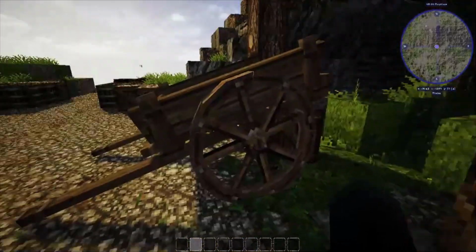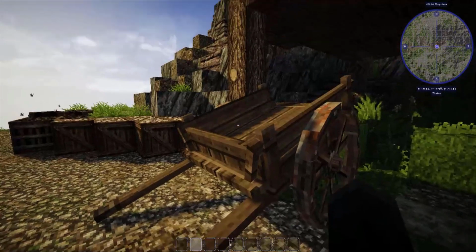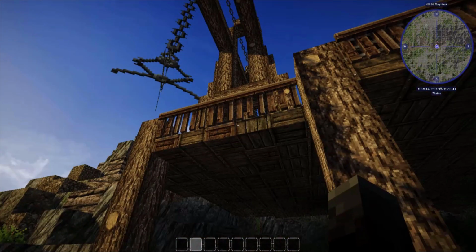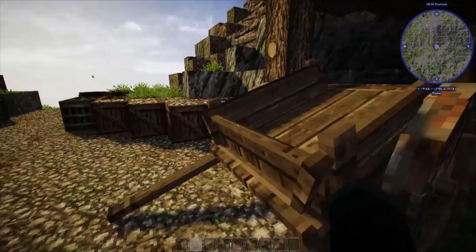Here's another wagon that's tilted down. It's a lot bigger than that one up there, but then you could just put down whatever, or you can actually say that there was a crate on this one and it lifted up, and that's the crate that they're dropping down on the cart over there.